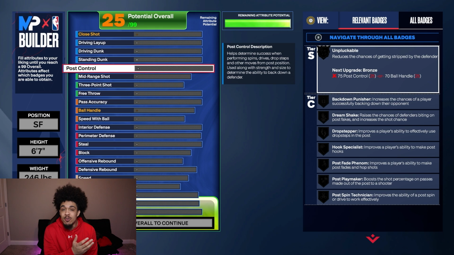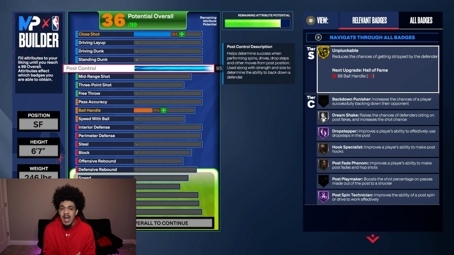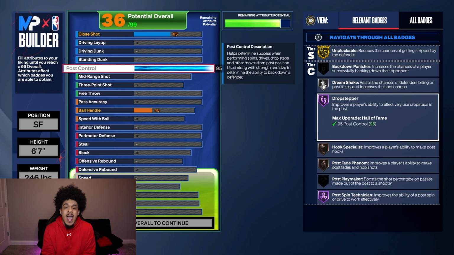Now off rip, I'm going to do something weird that you're probably not going to see 90% of the people do, but we're going to take our post control all the way up to a 95. Now you don't have to take it this high, but the attributes are so cheap. If you're not going to take it to the 95, at least get it to like around a 92 for that unpluckable. But for me, I'm going with that big 95, and it's just because it's going to add extra little badges that most locks ain't going to have.